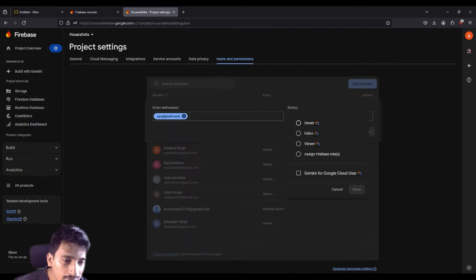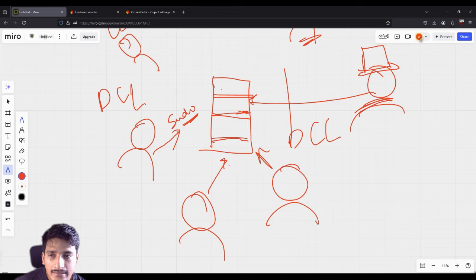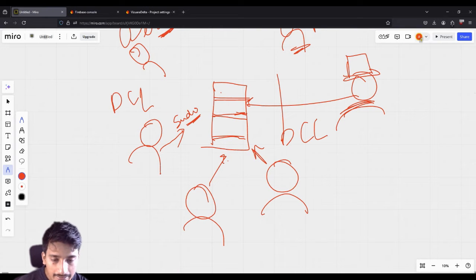So here you could see how roles play in. Another example is docs. When you share the docs with people, you need to first provide the access, whether he could access the docs as the owner, or has editor access to the database. So that is what it is.